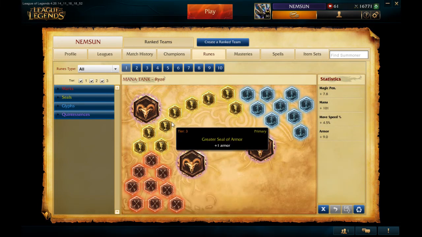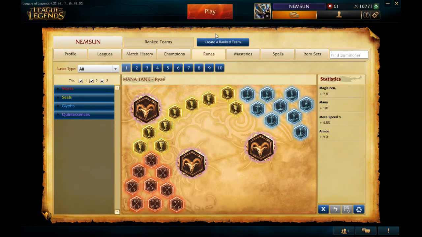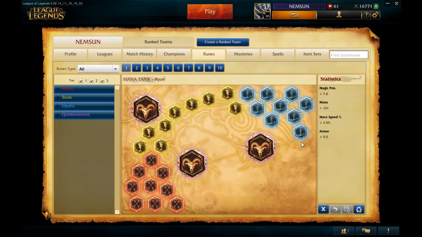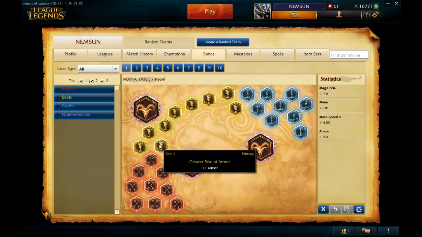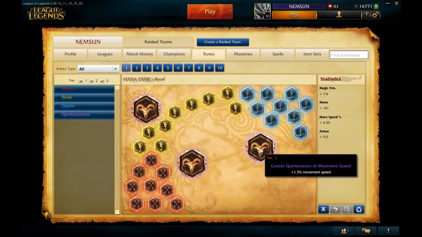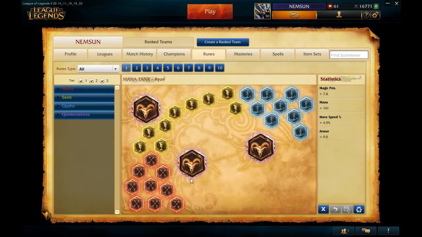As you level up your profile, say I'm level 30, as you level up through the 30 levels, you unlock these slots in the runes. Then you can purchase different marks, seals, and glyphs, and also quintessence, which give you bonuses as a starting champion.